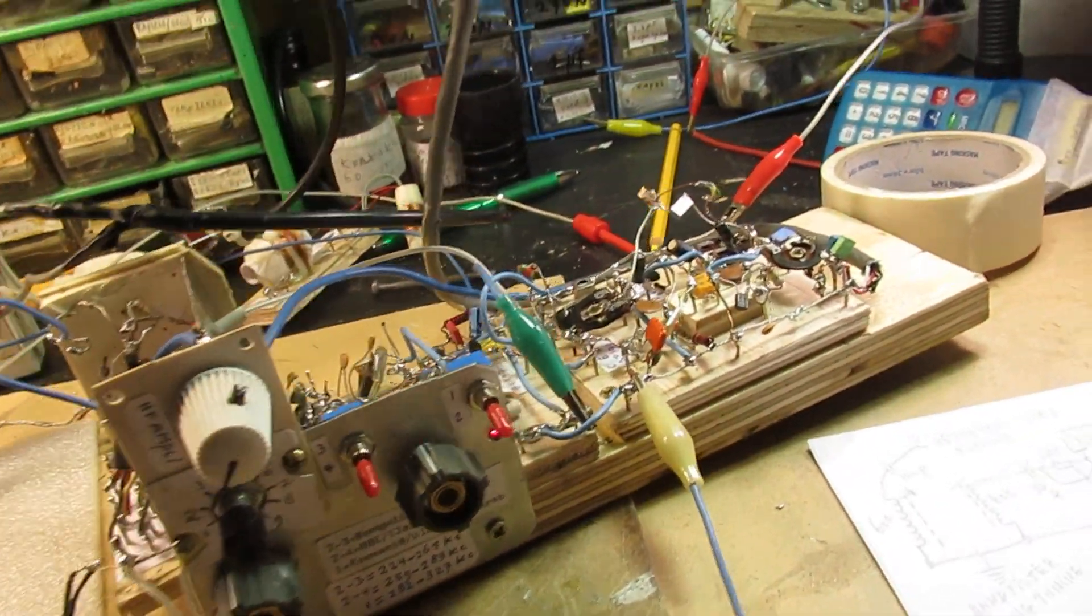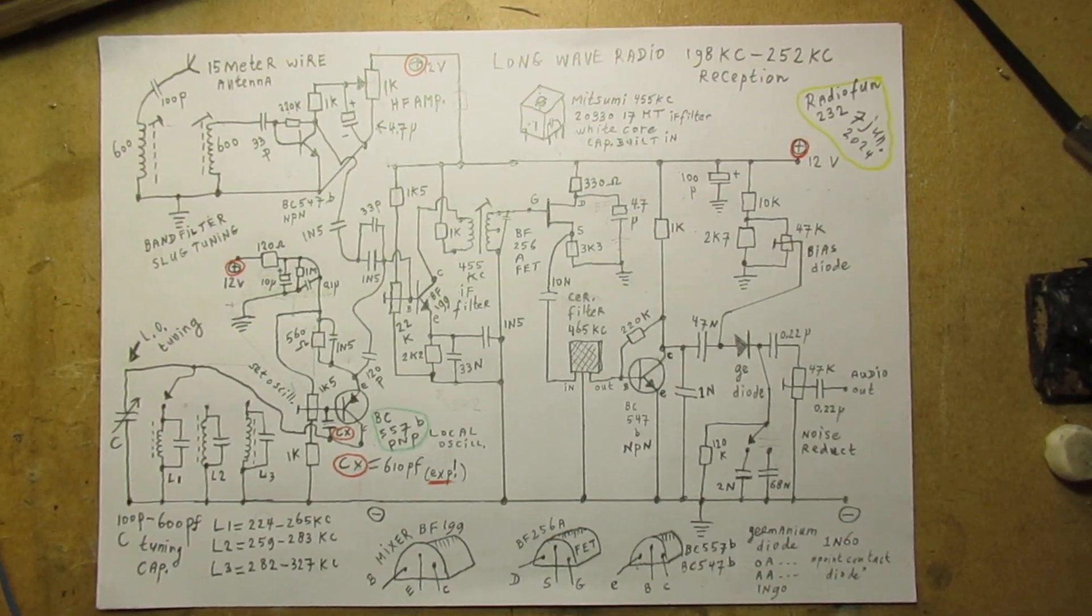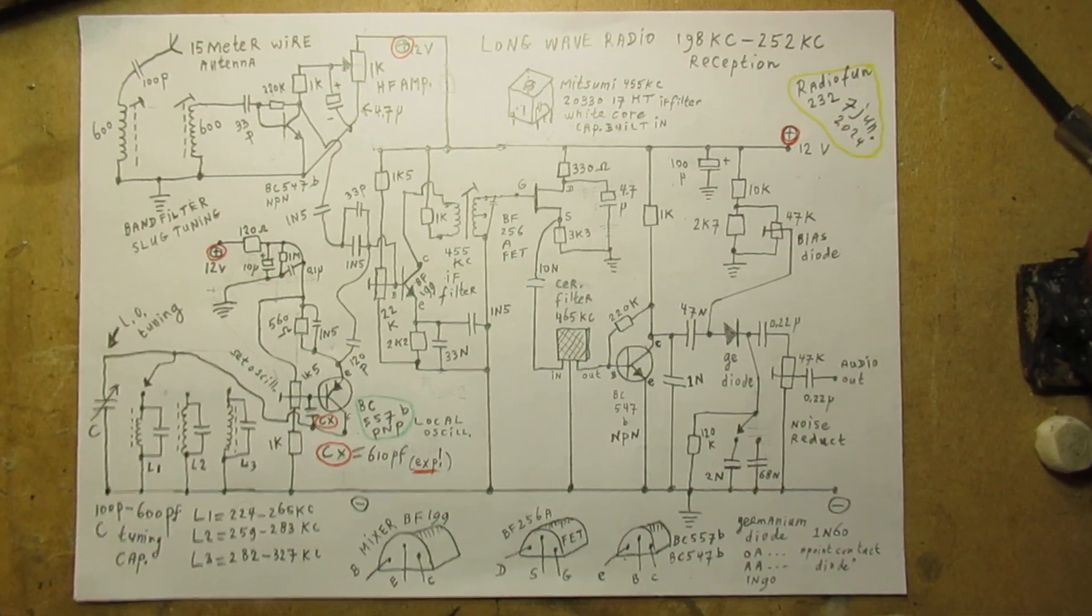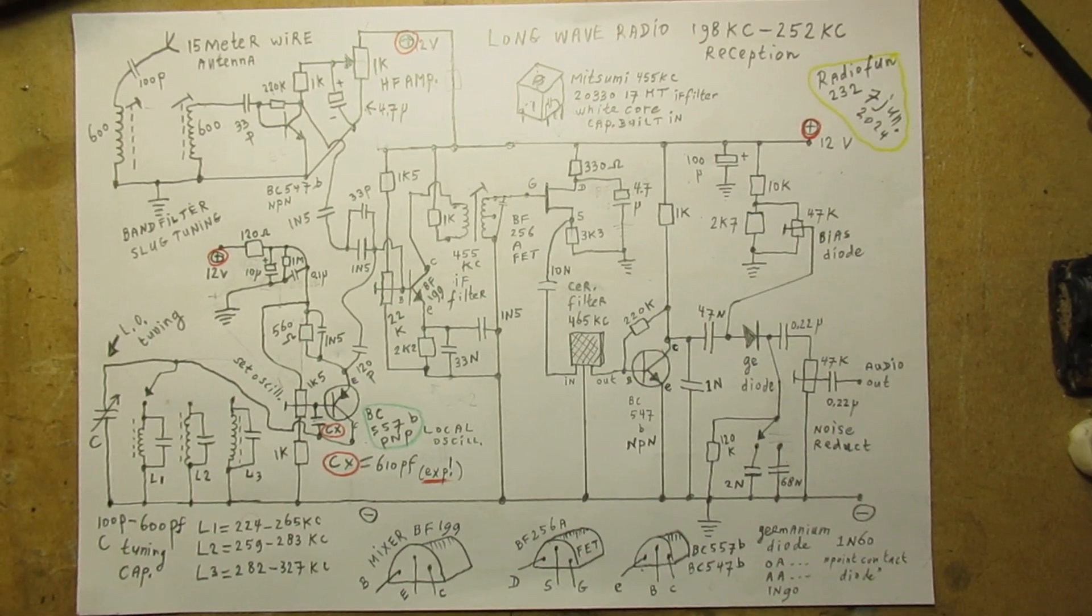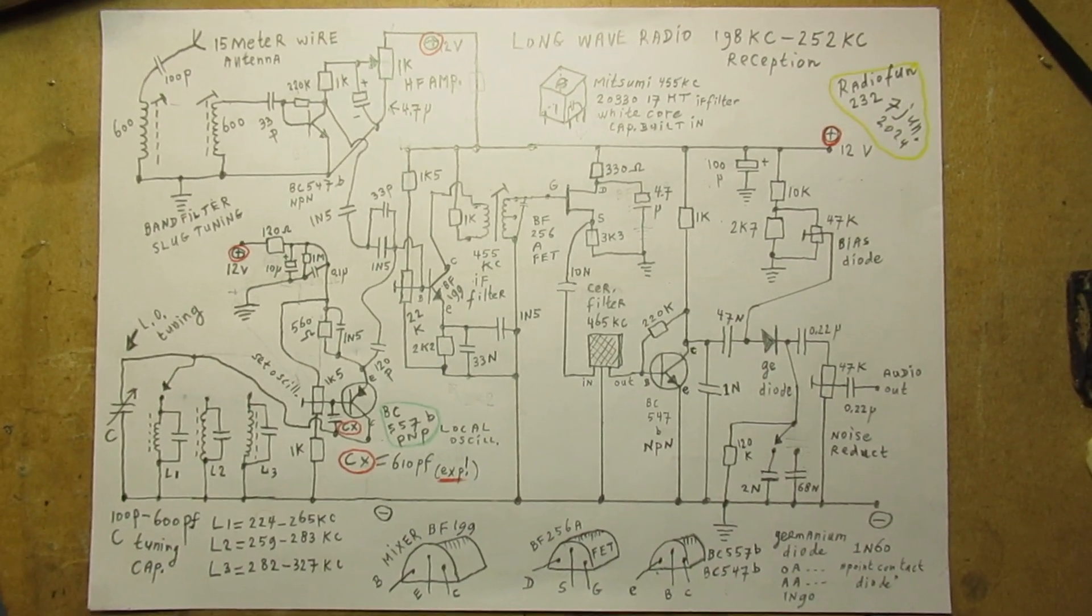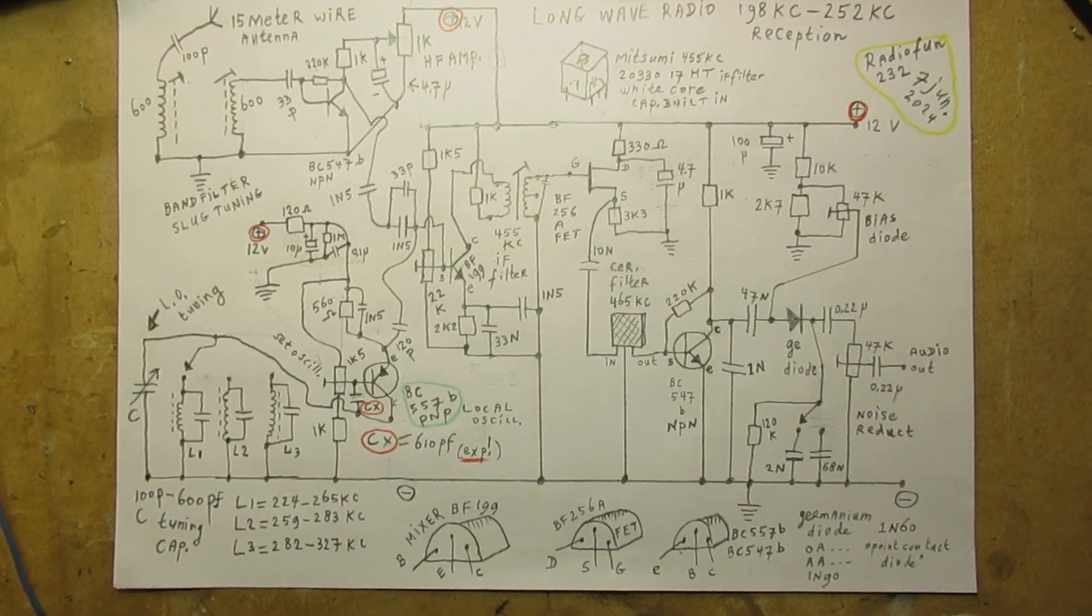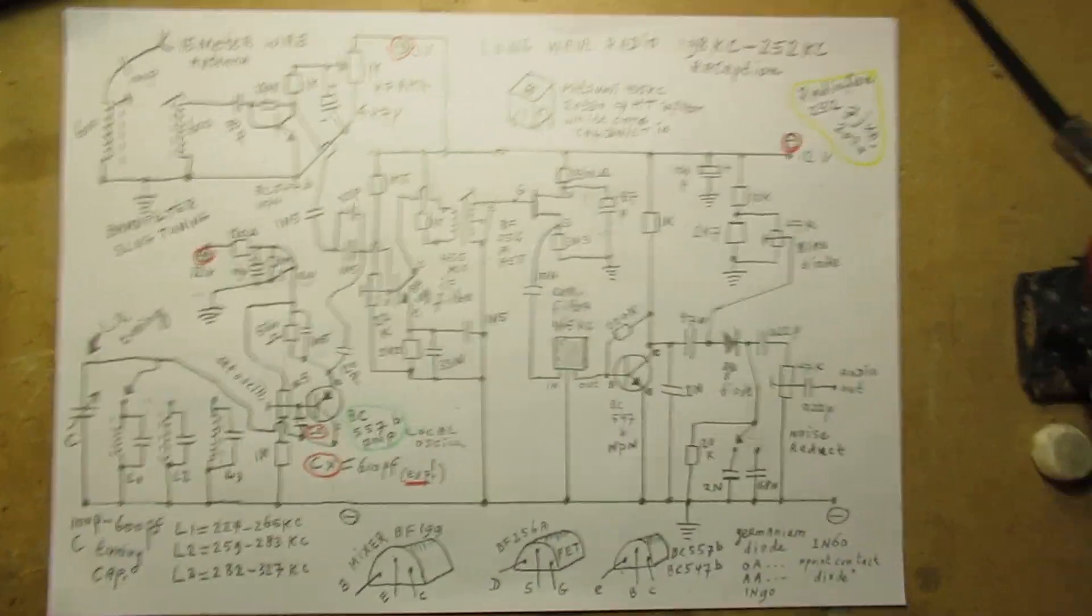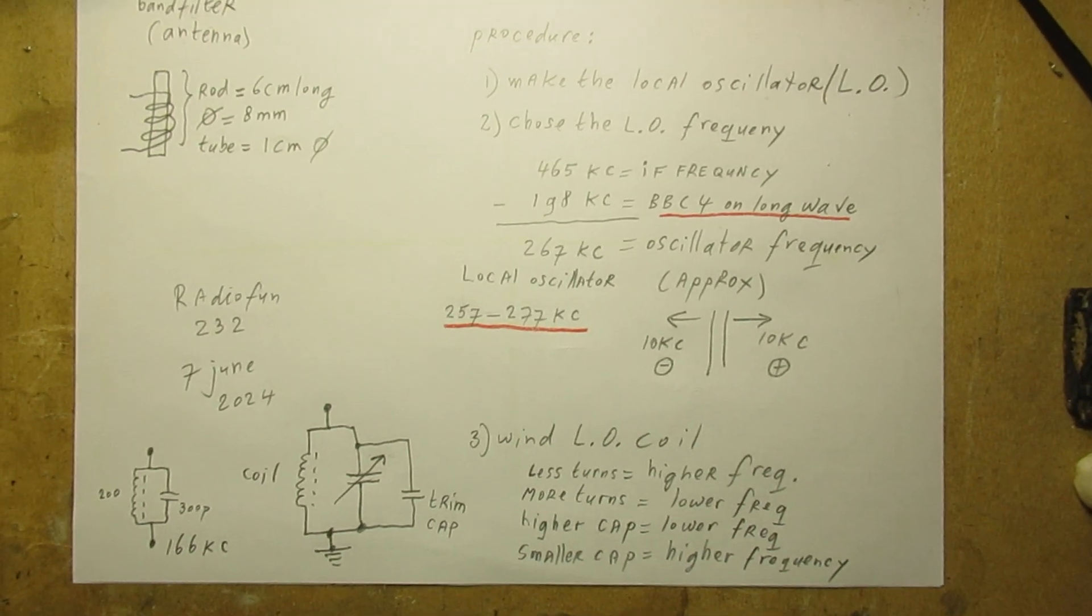So that was all to tell. Thanks for watching. Show the schematic once again. I've also used an indoor antenna by the way. It's now connected to an outdoor antenna hanging in my garden. You can also use an indoor antenna. Of course the radio signal is then much weaker than you receive. Also depends of course completely how close you are to the long wave transmitter. When it is say 50 kilometers or so, that will surely work good. Well, I think that was all. I have 15 minutes on my camera. I hope it was a little bit clearer. And well. Let's listen again.